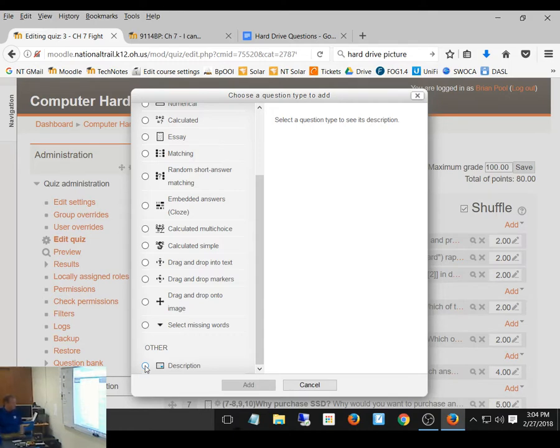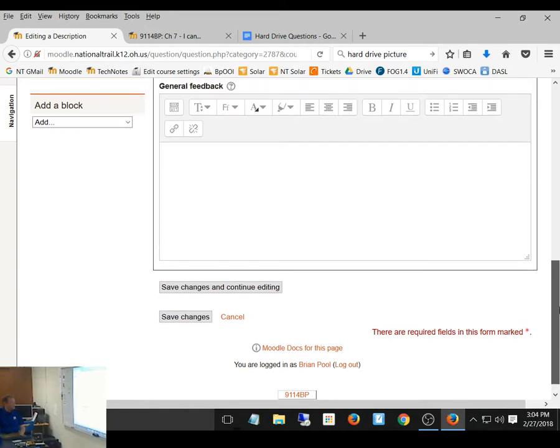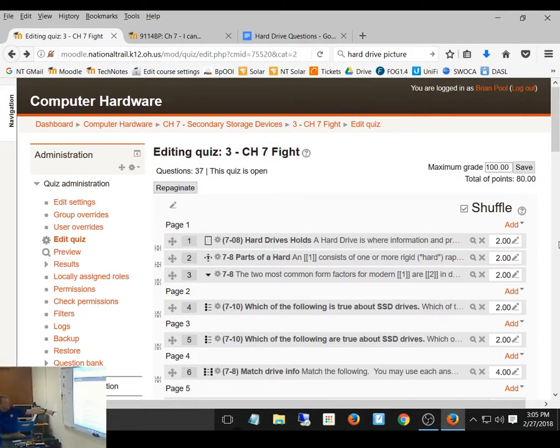There's no question to it. If I did this one and I added this, there's no question to it at all. It's just here, it says question text, it's just the text that you want to show in the test. If you use this because you want them to read this passage and then answer questions on the passage for reading comprehension, and this may apply to Sharon really well, you have to make sure you don't shuffle the questions on your test, because that would be really confusing, because you could have the wrong questions follow the wrong reading. So anyway, I just wanted to point that out because I don't think we talked about that last time.